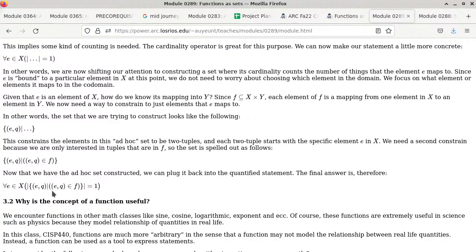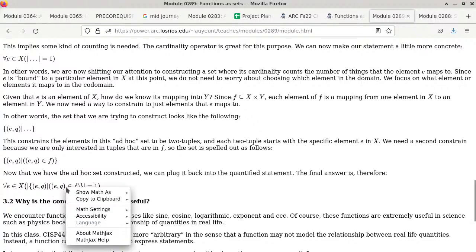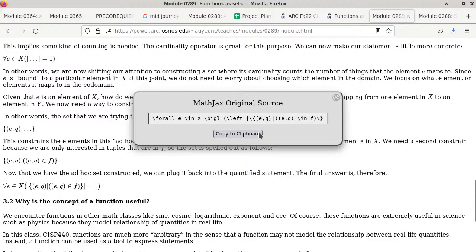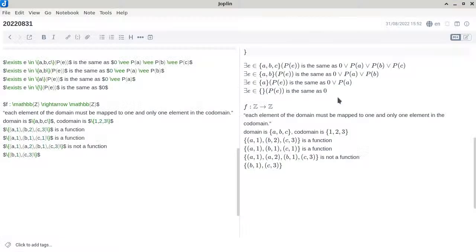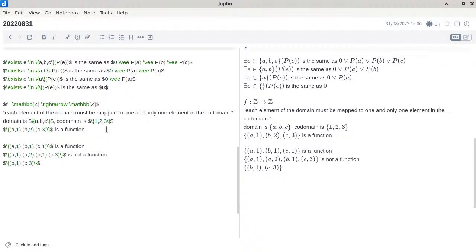So that means, okay, let's go back and apply this to one of the examples that we have earlier. In fact, let's apply it to all the examples that we have earlier. So let me do this part first. Copy and paste in Joplin. This is the other reason why Joplin is cool, because I can do something like this.